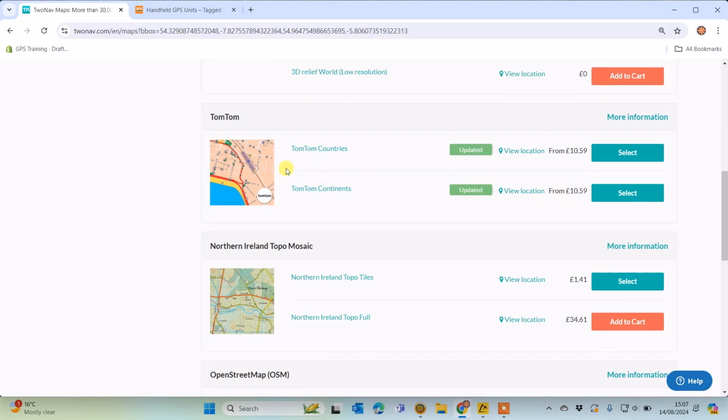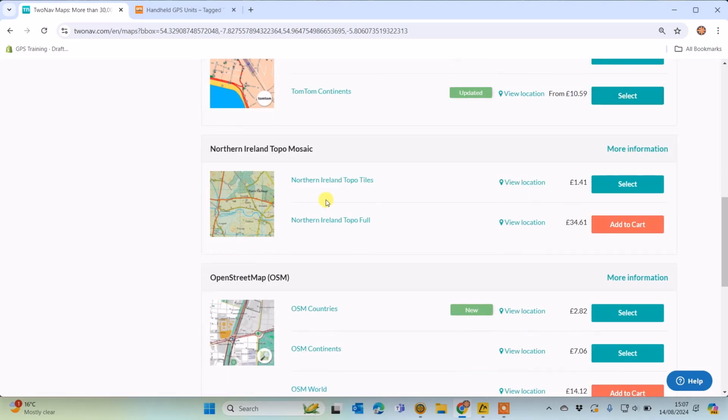You can see here the option for the TomTom maps. Again, they are included with the Rock and the Adventurer 2, but if you had the Cross Plus or the Terra unit, you can purchase those by going into the select in the countries, and it actually comes under the British Isles one, and that will cover Northern and Southern Ireland. But the one we're going to look at here is the Northern Ireland Topo Mosaic.